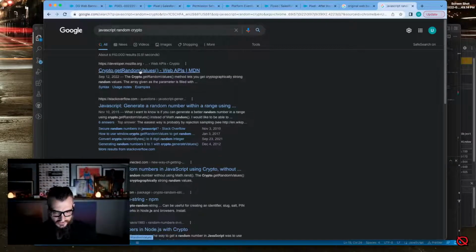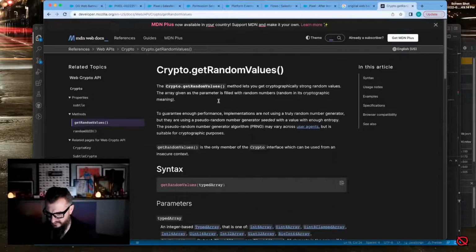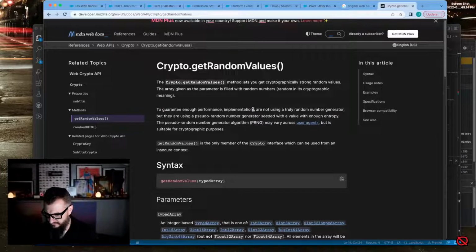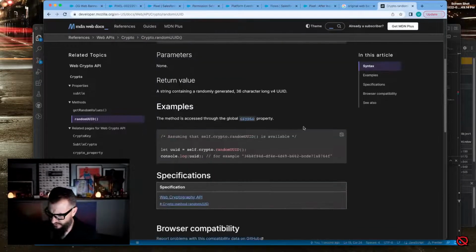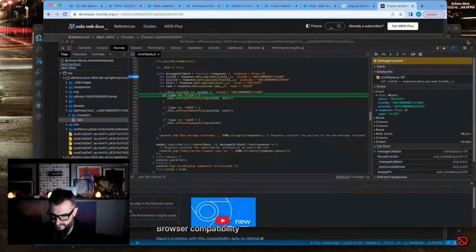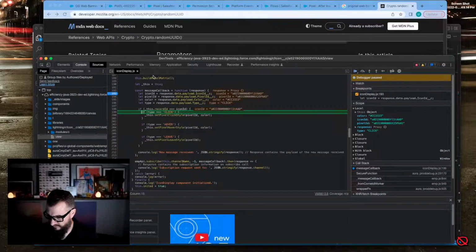We just need a unique enough string. I guess I could just use ticks, right? Well, I don't really need random. Is there a UUID? This feature is only available in secure contexts in some or all supporting browsers. Can I do that? I guess I should make sure I can do that before I get too excited here.